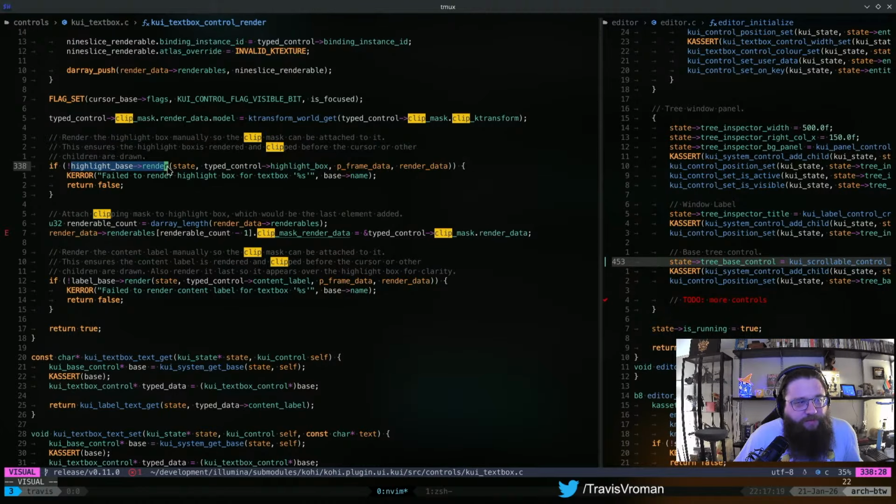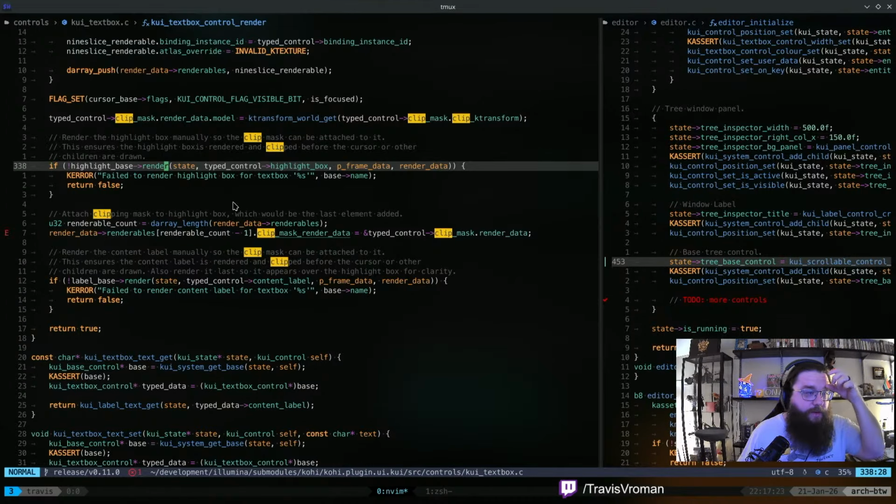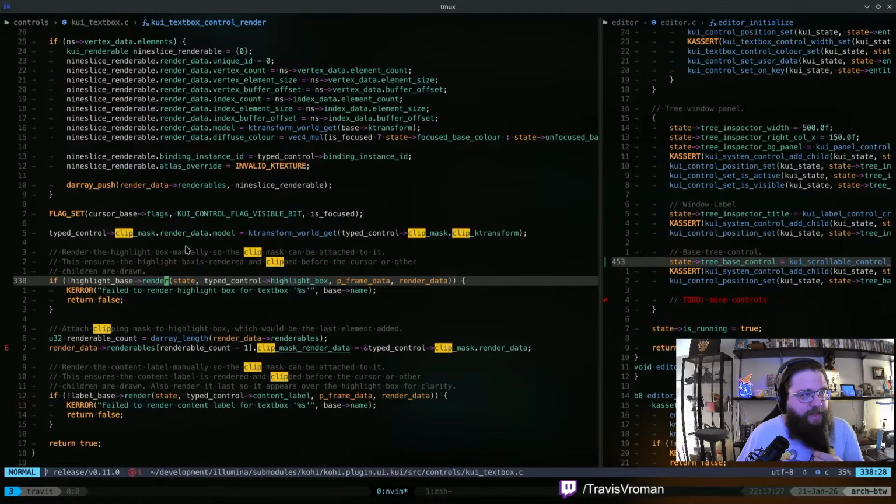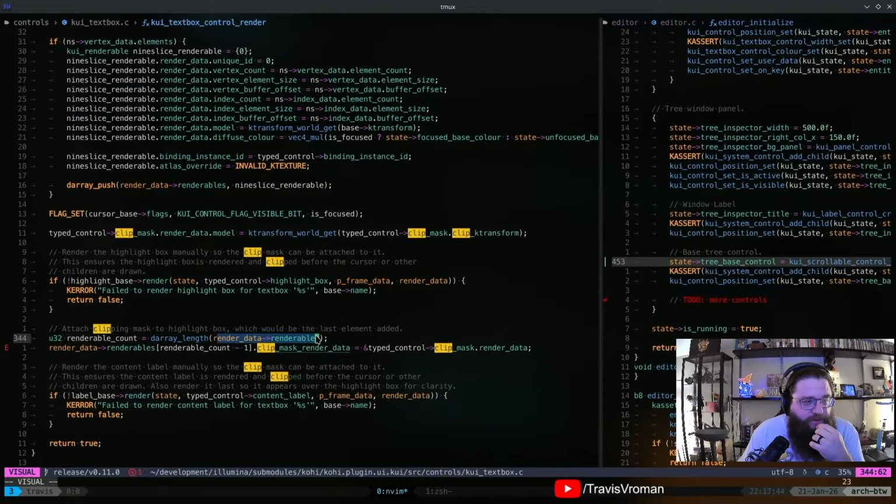So whenever you call .render on something, that is essentially going to create a render data for that particular thing, and then attach that to the list, right? Or append it to our array of renderables.